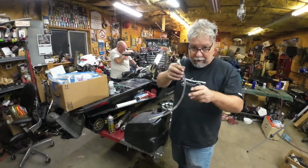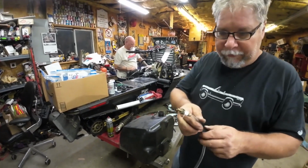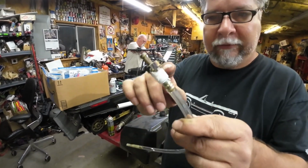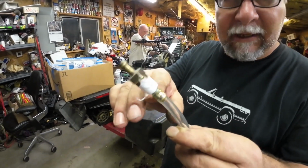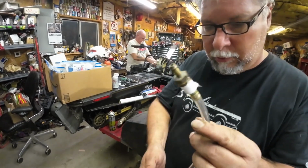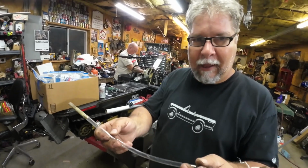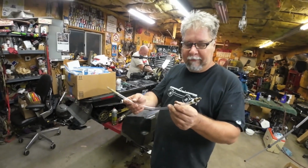Yup. All right, got my gas tank pickup for my nice gas tank from Wes. Thanks, Wes. So we've got the part that goes in the tank, and then we got that little thing they call a compression fitting that's like a hose clamp, but it'll actually fit through the hole. And we got the same thing on the other end. That way it doesn't fall off or fall apart in the tank or whatever.